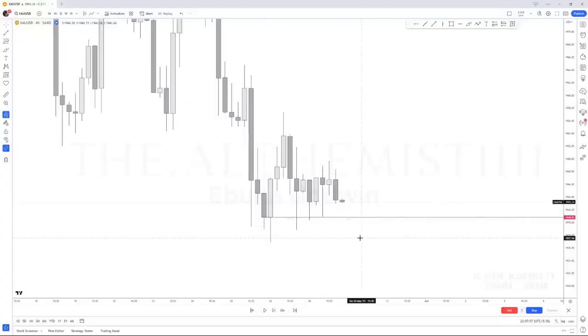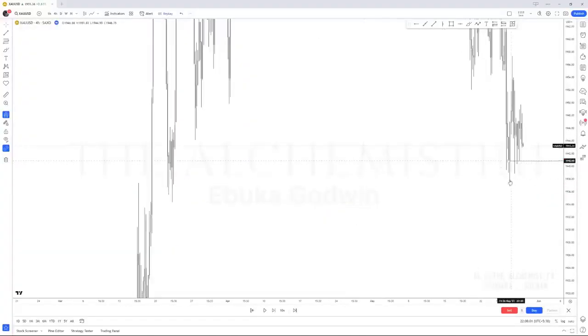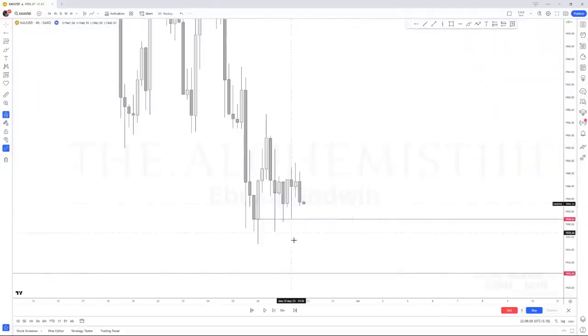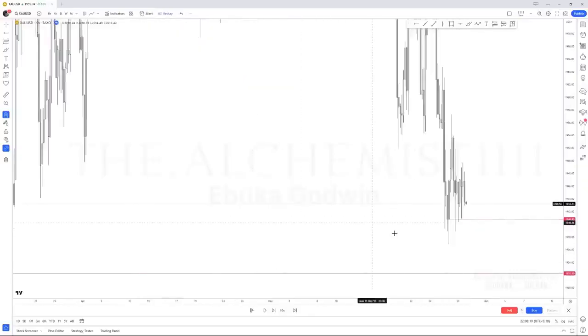So if entries are going to come from the H4, the next closest H4 level we have below this is all the way down here. Can you see that? Like I told you, if you are considering fresh and unfresh, this is not fresh at all. So the next closest H4 level we have is all the way down here. Okay, so then what did the market do?